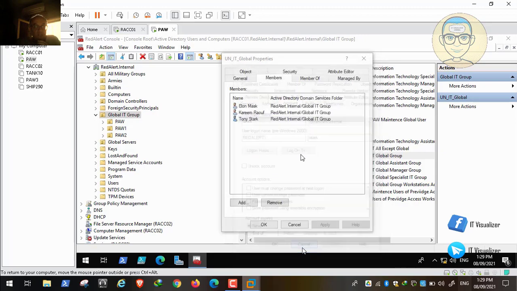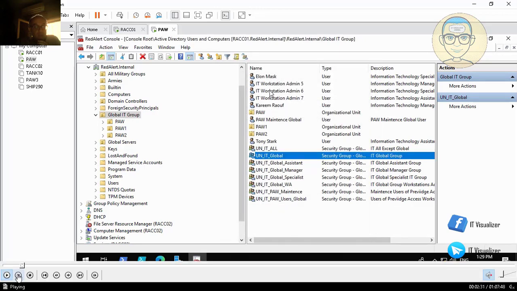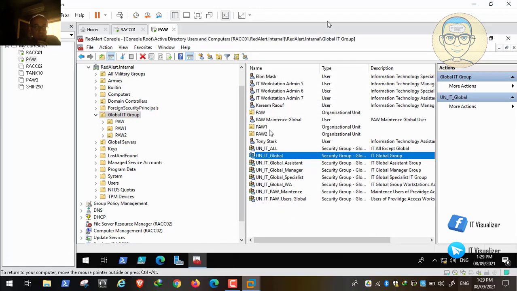So I can use it to join it to the domain, or as a security standard, I should not use my domain admin account on the Japanese workstation, but I should use an IT Japanese account or Active Directory account. This is the one that we need to take care of. We need to join workstations in the Japanese OU.